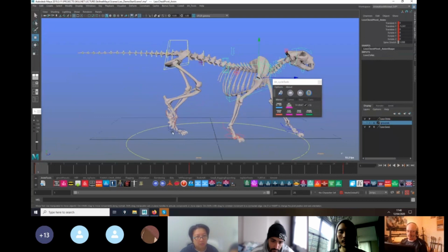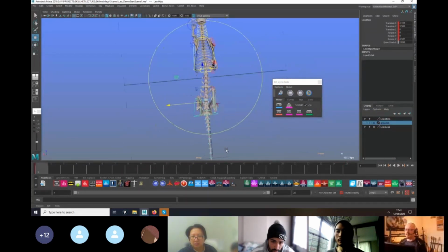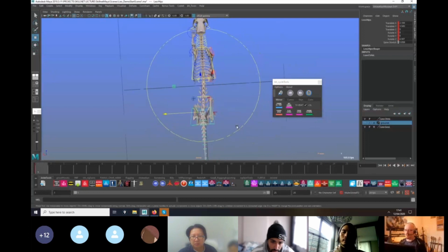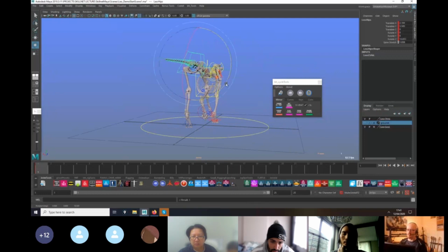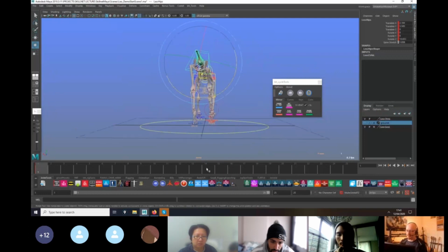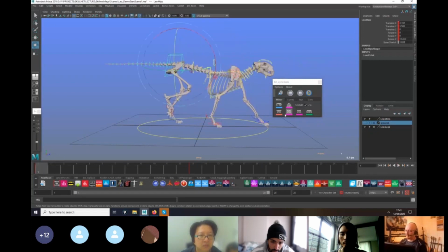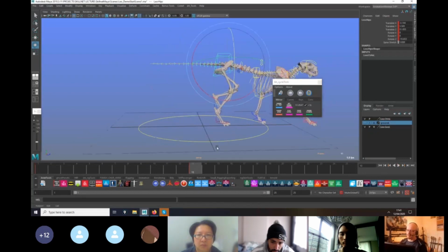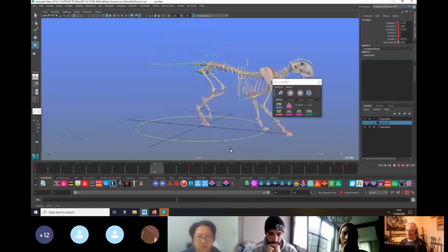And now I just need to do the same thing with the back feet. So the back feet, I'm starting with the inflation, because the chest I have pretty much in the middle, whereas the pelvis, I've actually pushed it over a little bit, and I've rotated it a little bit down. I can exaggerate that just to make it more obvious. And when I go to frame 13, I can copy that pose and just mirror the spine. You see, it's actually mirrored the rotation and position, and it's slid it off the spot. And then I need to plus the stride length. And then I do the same thing once more here, mirror it, and then plus the stride length.